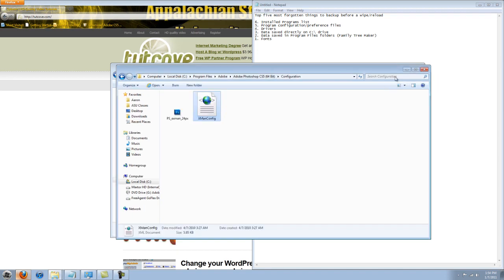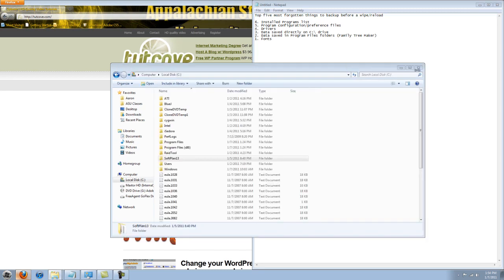Number 4 is your drivers. I put that on here so you would realize that all your drivers aren't reinstalled when you just do a wipe and reload. You have to download them, unless you have your original restore disk or you made a restore partition. But just backing up your drivers folder won't really give you all the drivers because it won't register the entries into your registry. You'll still have to download the drivers, but at least you'll have the specific names of them, so you can download the individual driver if you need it.